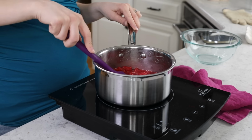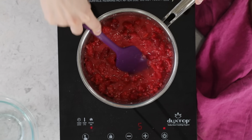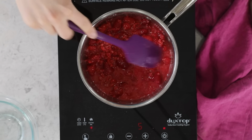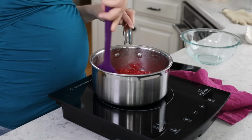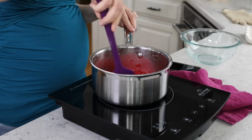So this will take some time and some patience. It's not unusual for it to take 10 minutes or possibly even longer. So you just need to have a little bit of patience, but I don't recommend turning up your heat to speed up the process. You're going to end up just burning your mixture, and it's important that the sugar dissolves slowly and things go slowly here. That way you get the texture and consistency that we're aiming for.